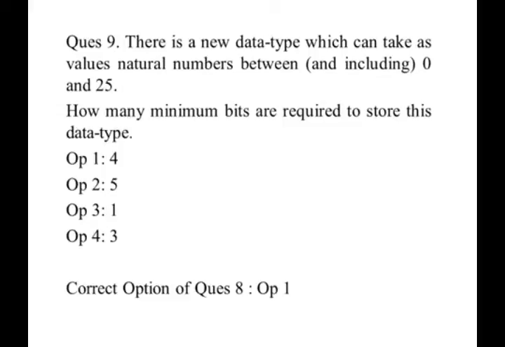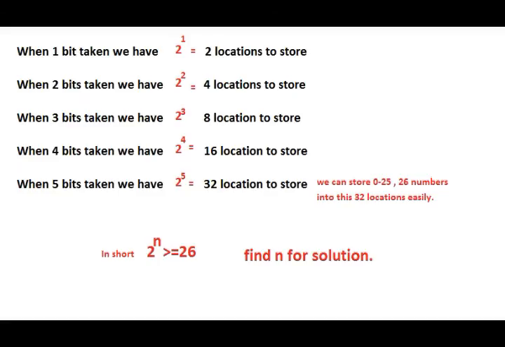So minimum number of bits required to store numbers from 0 to 25, try to solve it. Yes, the answer is: if there is 1 bit, we can store 2 locations which are 0 and 1. If there are 2 bits, we have 4 locations to store: 00, 01, 10 and 11. So if we proceed likewise, if we have 5 bits, we'll have 32 locations to store, and in that 32 locations we can store values from 0 to 25. So this is how it is done.